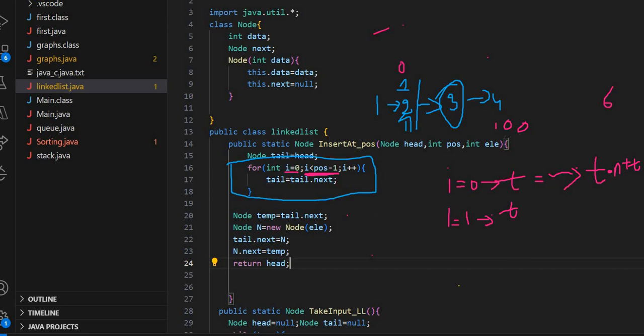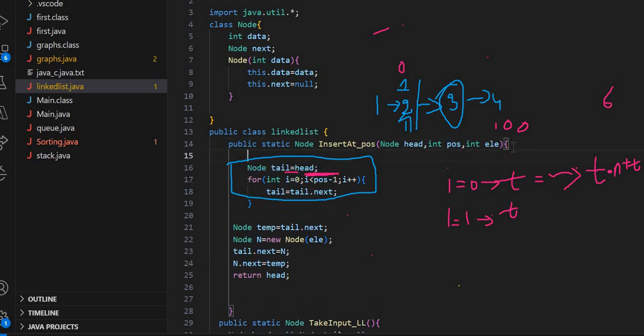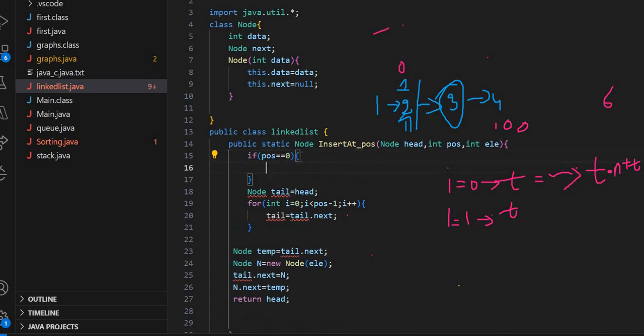Now we also forgot it. What if position is equal to 0? If position is equal to 0, what should you do?